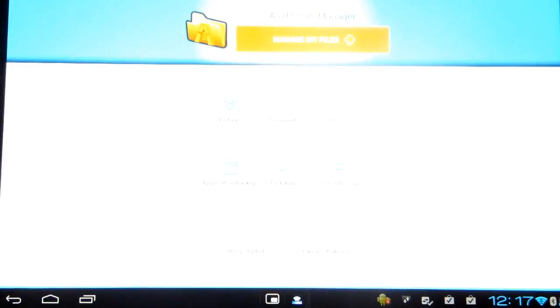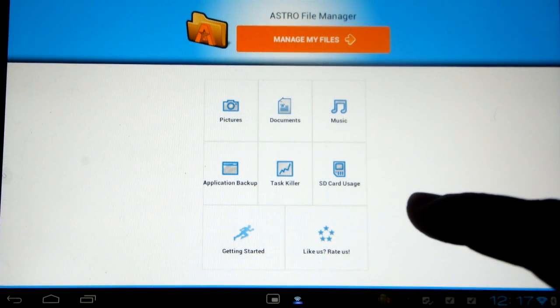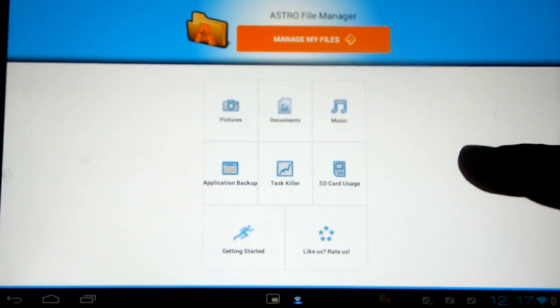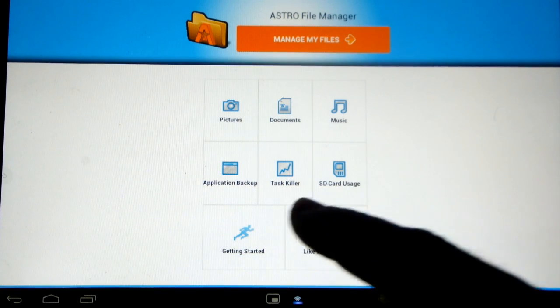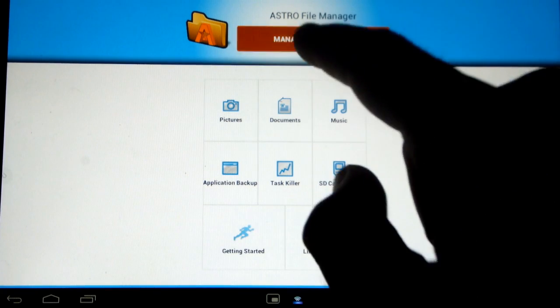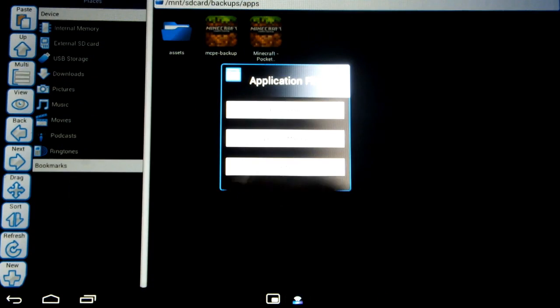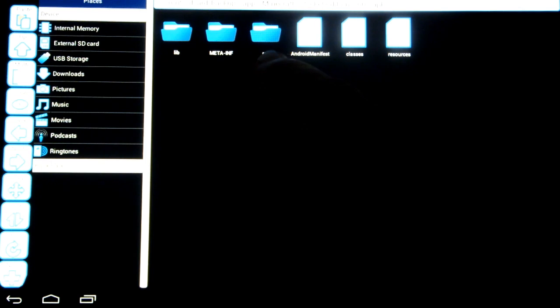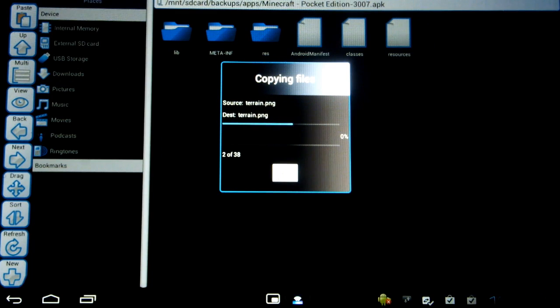So we go into Astro, and this takes a lot less time when you've done it a few times. It only takes a few minutes, and as you can do it all on your phone or tablet, it's no big deal. I'm going to go into Manage, Backups, Apps, hold the Assets folder and copy, and then we're going to go into the Pocket version that we deleted the assets from and paste. There we go.